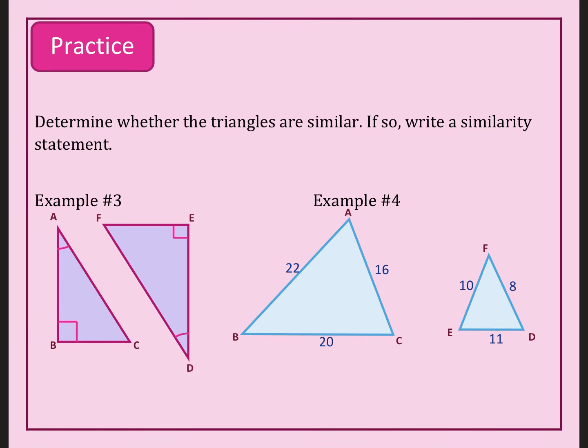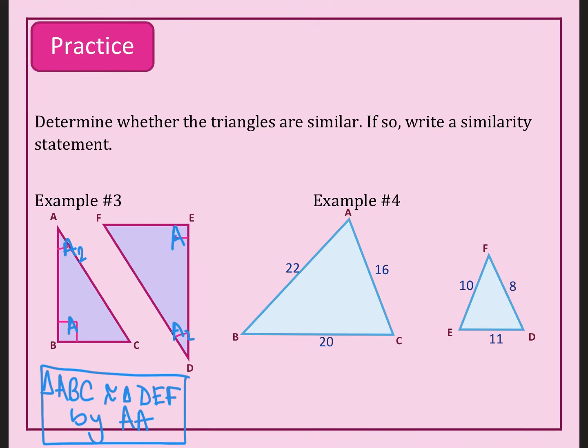So let's look at this picture right here. All we have in this picture, we have angles. But this angle does match this angle. This angle has one arc. This angle has one arc. Therefore, these triangles are similar. And the reason we're going to use is the angle-angle theorem. So again, that one's usually our favorite one, our easiest one, just because we're just looking at the angles.